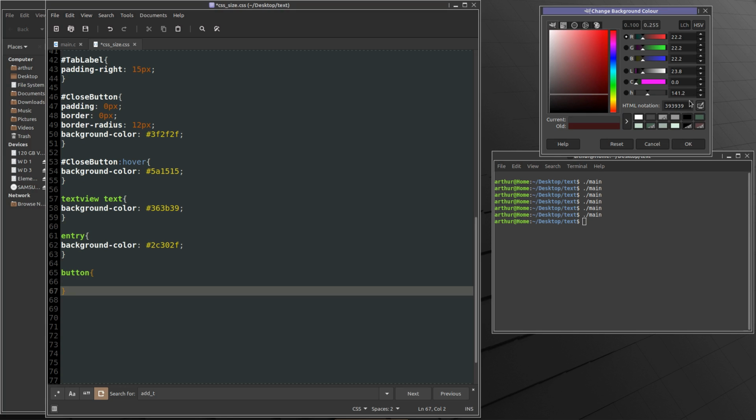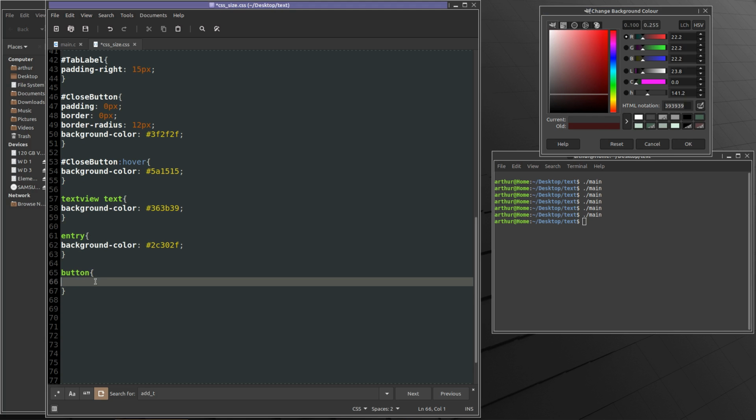Lighten that up a little bit. Grab that and copy and go background color.